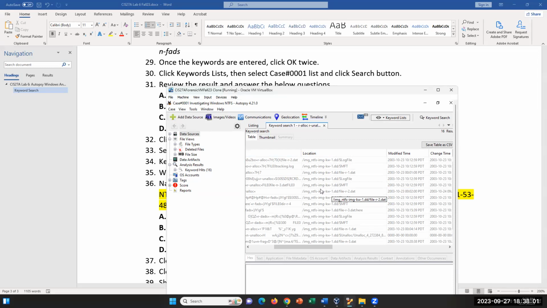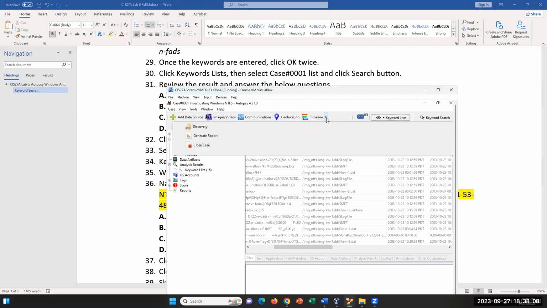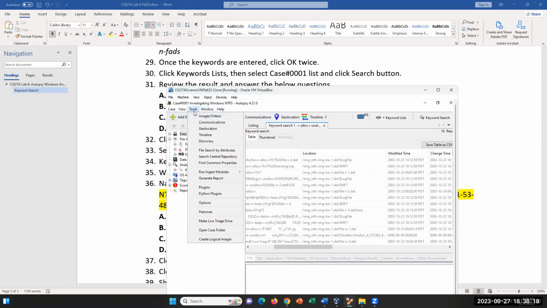Okay. Once we're here, there are two ways that you can generate the report, once you have your artifacts, right? These are your results. You can click this. And if you have a hard time controlling this, you can also go to tools at the top and then go to generate report, which is here, middle.